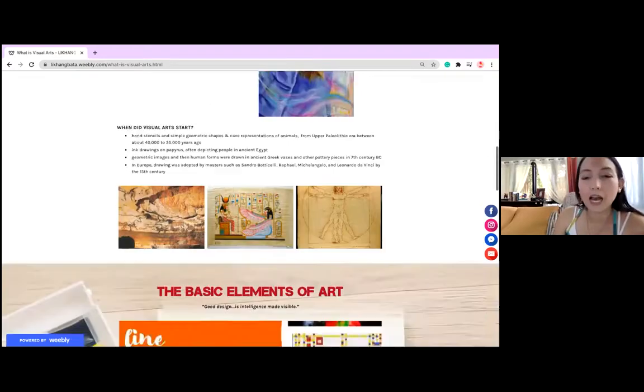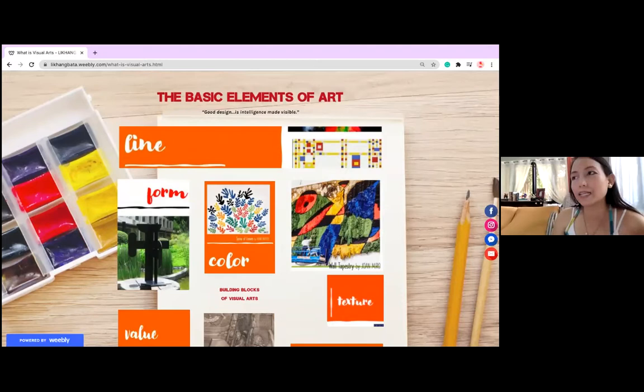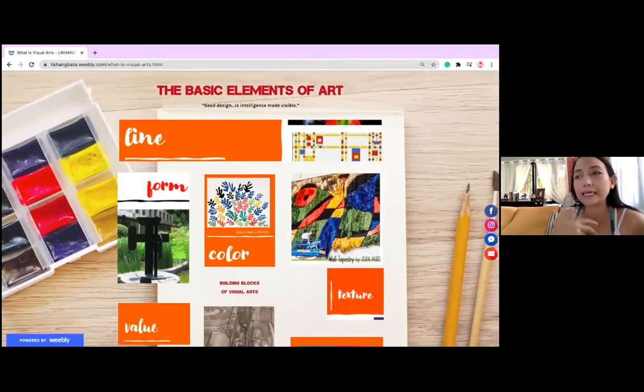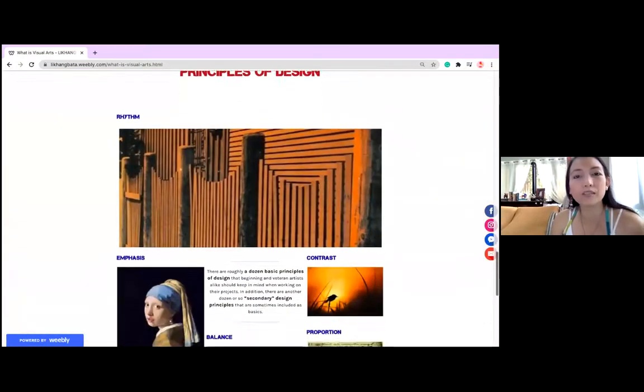All right. Okay, let's move forward to what makes an artwork visual arts. Visual arts usually encompasses these basic elements of art, and also the basic principles of design. So I have here on the screen the basic elements of art and our principles of design.